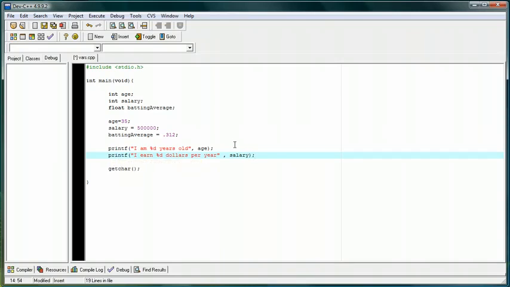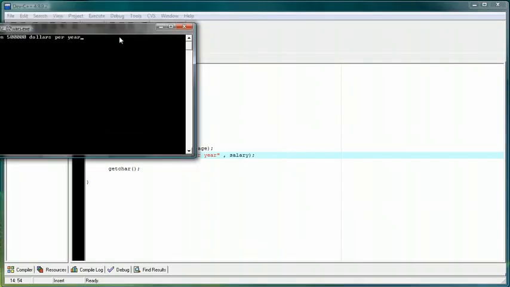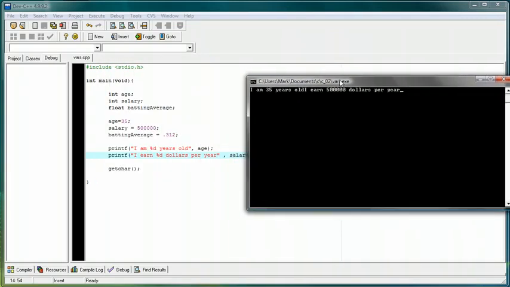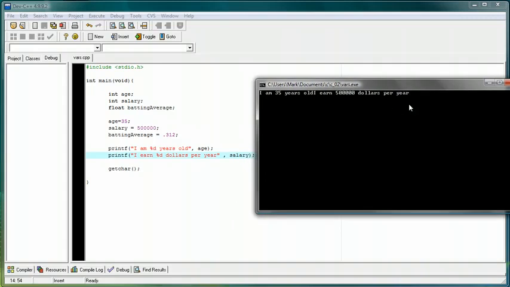It's a nice descriptive variable name. Again, we'll save, compile and run. Now, they're kind of squished together because we didn't tell it to output a carriage return or any type of space between the lines. We'll fix that in a minute. But we have I am 35 years old, and I earn $500,000 per year. Hey, if you're going to lie, lie big, right?